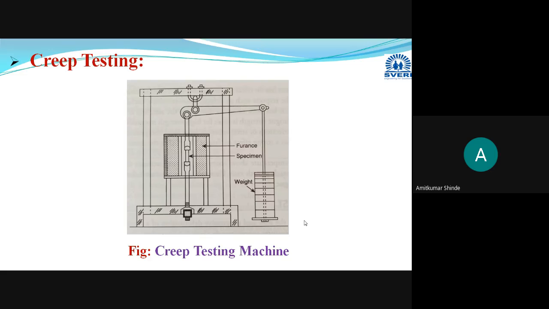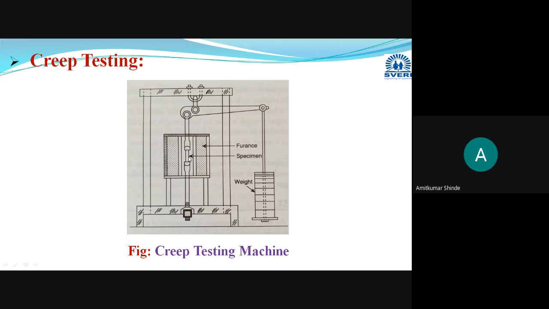For that you should conduct the creep test on that material, and you should find out the values of the creep limit, or the creep strength, of that particular material. Okay, so this is the creep test and some important terms related to it. Then after this we will move towards the actual test setup and how the experiment is conducted. Now here you can see the test setup in the diagram.